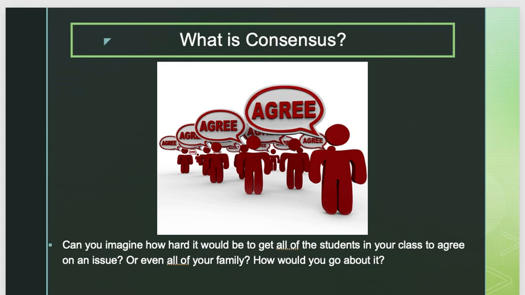I had my mom, my dad, my brother, and my sister. And whenever we would decide on what we would get for supper, it was always a bit of a battle. I would always want pizza, someone would always want a burger, something like that, right? That's with 5 people. Now imagine how hard a consensus could be with more than that. But start thinking in your head, how would I approach this situation? How would I actually start getting people to all agree together? And that's kind of what the Iroquois people have to do.